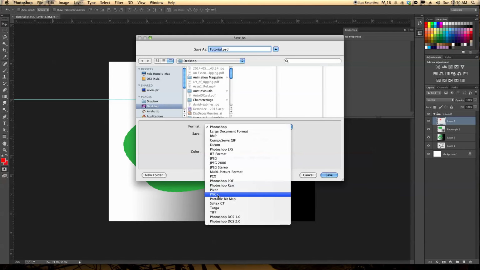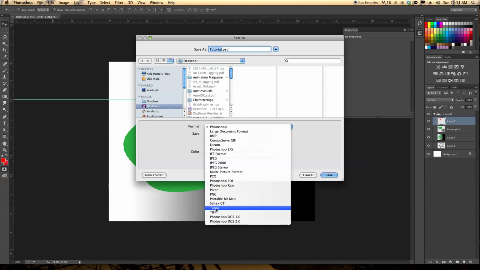Another commonly used one is a PNG, which I may be wrong, but I believe it is also another lossy. Actually, no, sorry, it is a lossless file format, and also has an alpha channel layer, which is very nice if you are using it in conjunction with a few other things. I use it a lot when I'm doing some animation work, creating alpha channels. It's very nice. And then the Targa is another one that has a lot of data storage. It's got, I believe, an alpha channel as well.